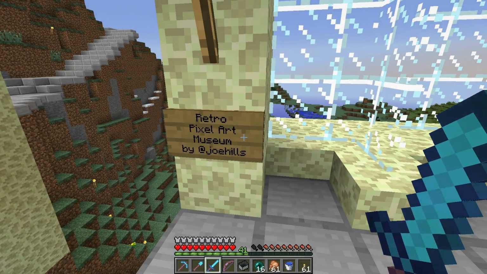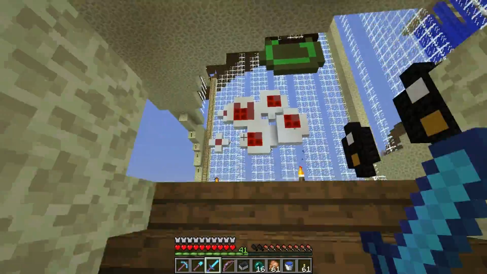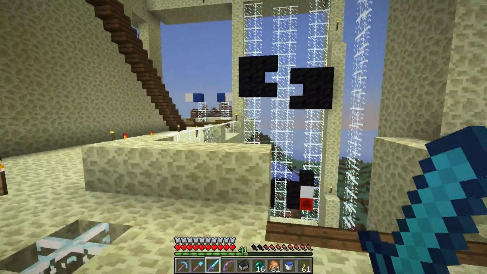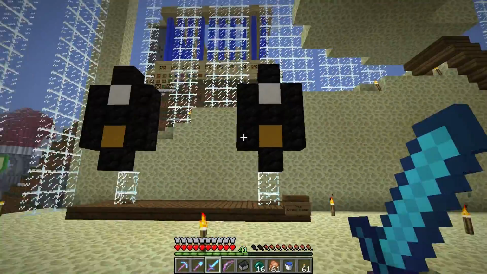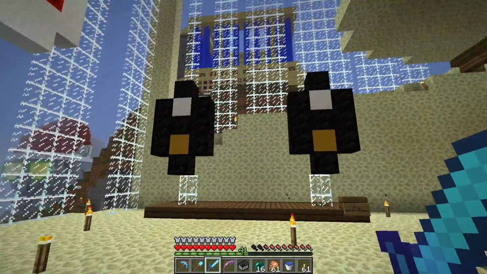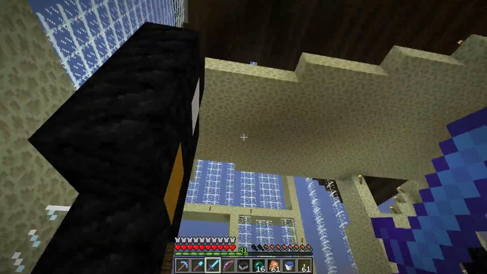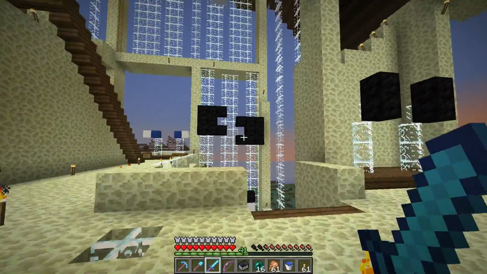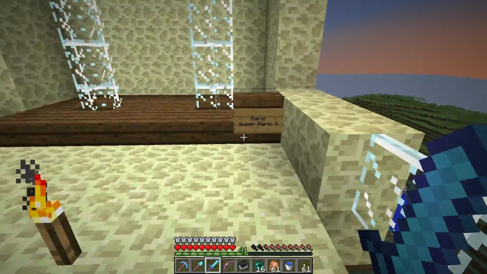Retro Pixel Art Museum by Joe Hills. So, does he have a sign here? What he calls this place? I think he just called it the iMuseum or the Pixel Eye Museum. So these are supposed to be pixel eyes from different video game characters from different games. And some of these I really don't know. Actually, I'm going to have to say quite a few of these I don't know.